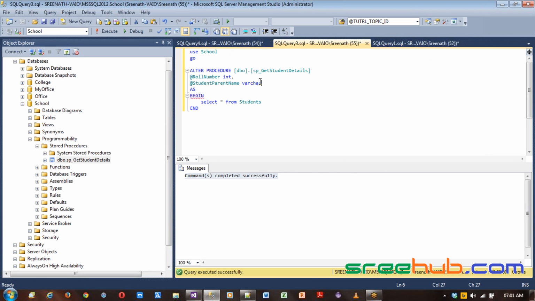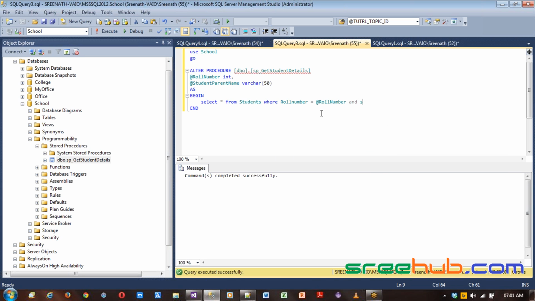With a comma you provide varchar of 50, and run this. Now you are providing two parameters, which are the student parent name and the roll number. And we have to change the where clause so that your roll number is equal to your parameter.